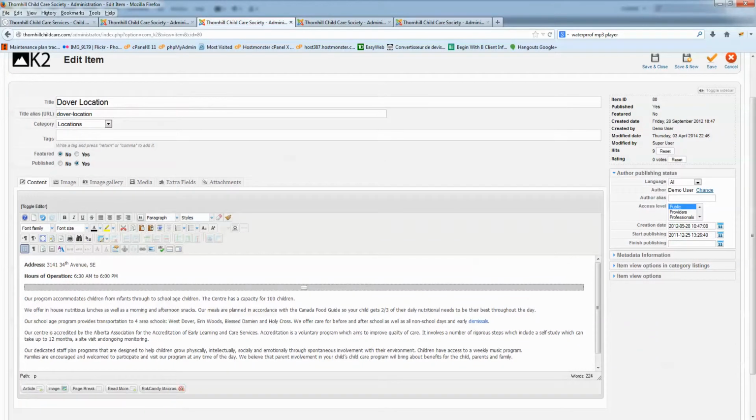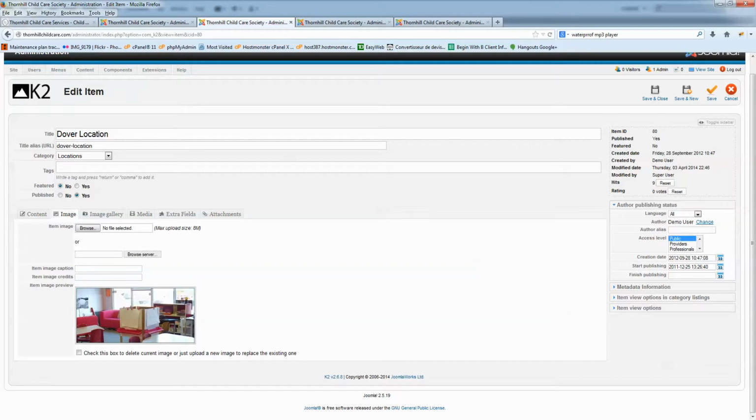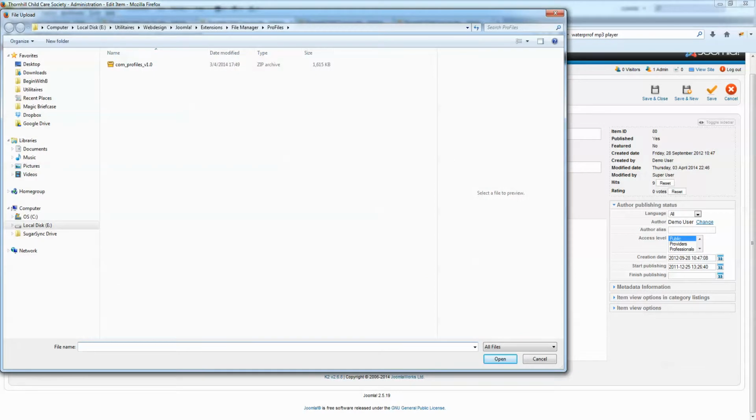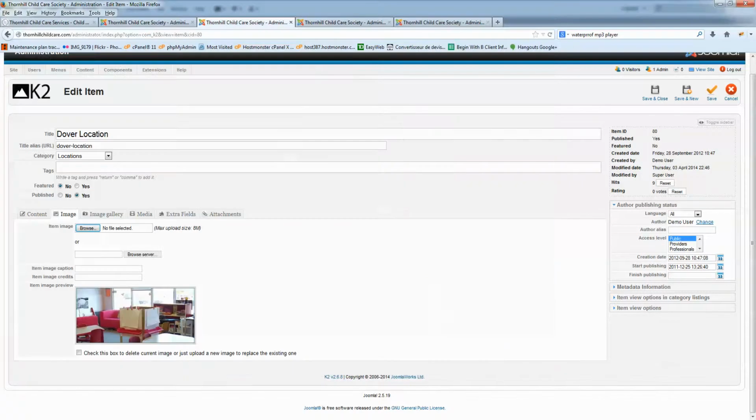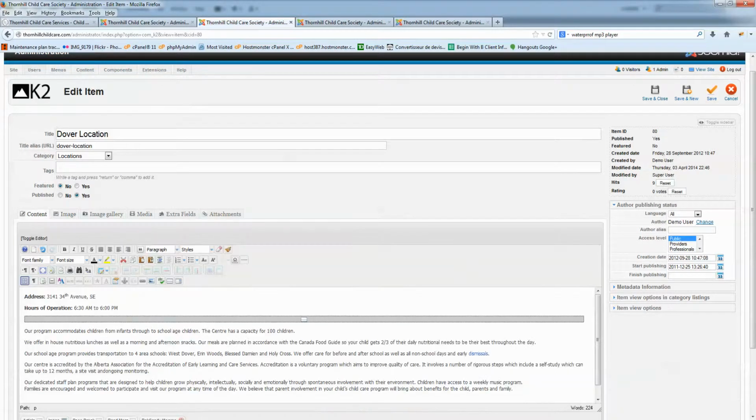Now let's say you want to update the image. Just go in the Image tab, and here, so this is our image. If you want to change it, for example, click on Browse, go on your computer, and select the pictures you want to update. If you want to delete the pictures completely from a page, you just click there and click on Save. Okay, so that's for the first part and the standard content edition.